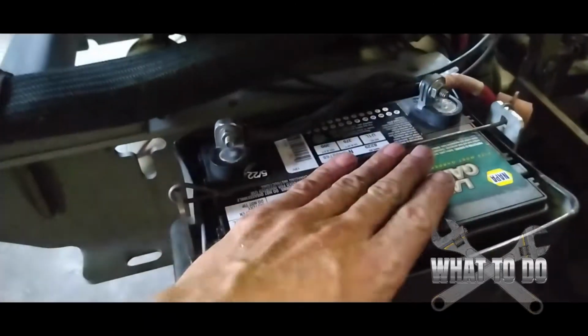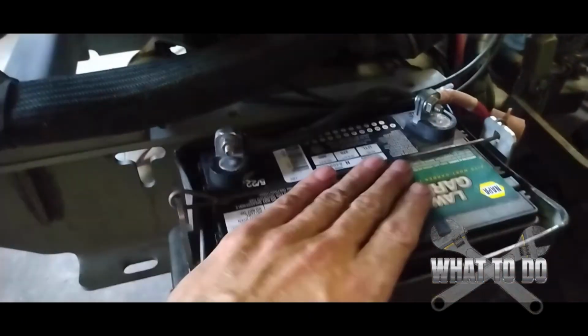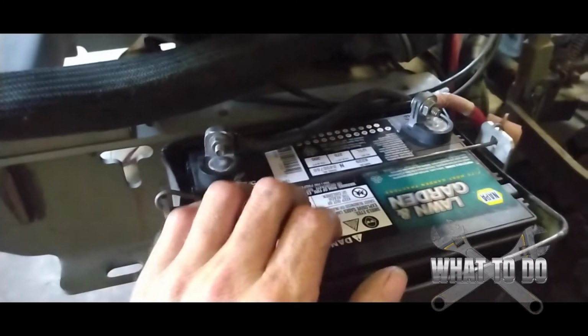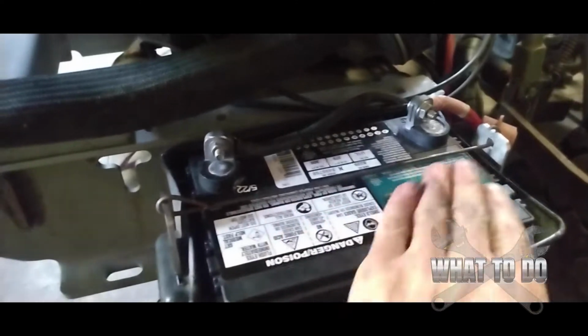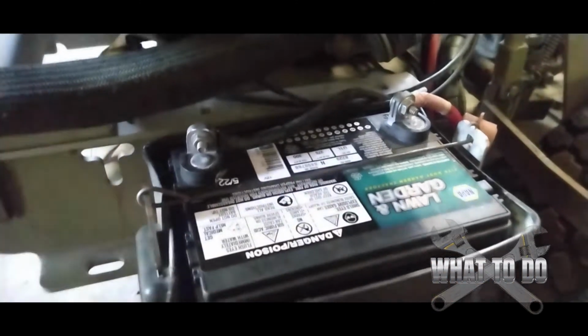And also your battery, if it's not new, and sometimes even new batteries come bad. You could have a battery that is starting to fail. You could have a bad cell in here. Maybe the battery needs maintenance. If you have one of those batteries that needs to be refilled, you've got to pull the caps off and make sure that they're all filled. All right, but that's a couple of the reasons there.